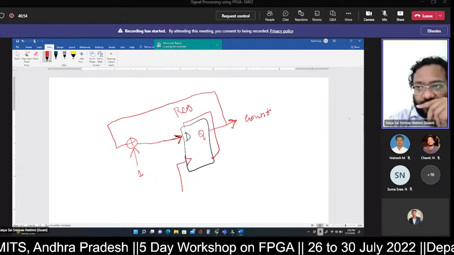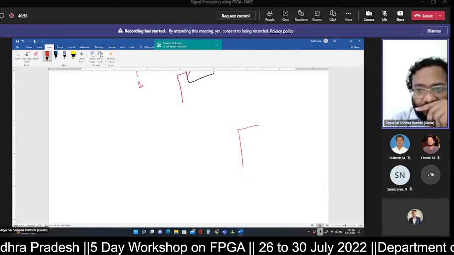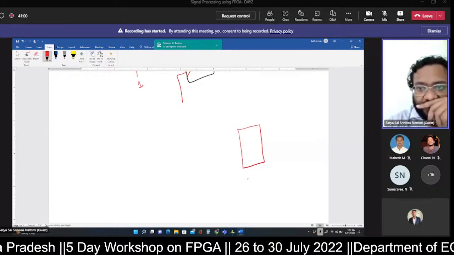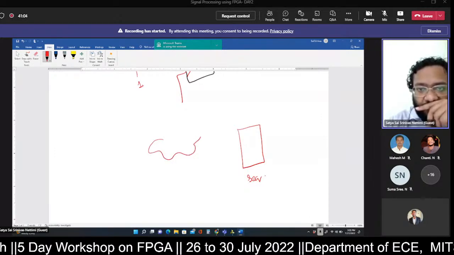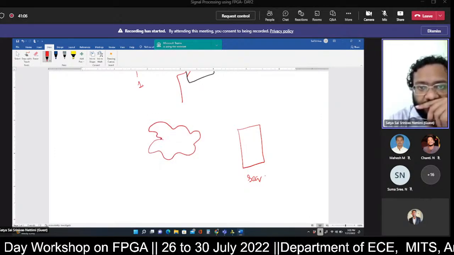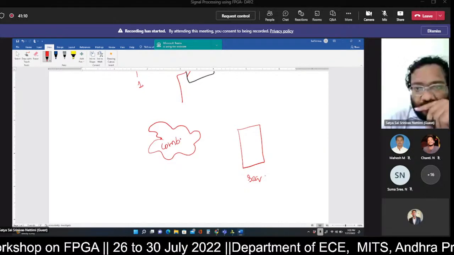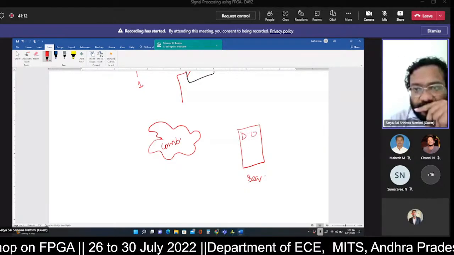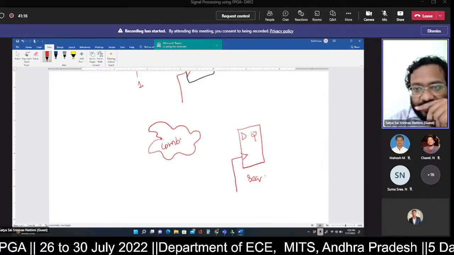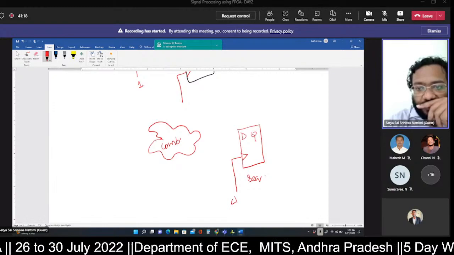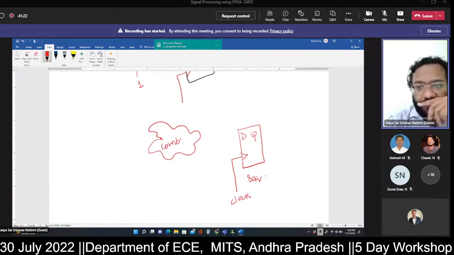So actually what's going on here is, we have a register over here. This is a sequential logic, and we have here some combinational logic. So this is D, this is Q. The sequential logic will work with respect to a clock.